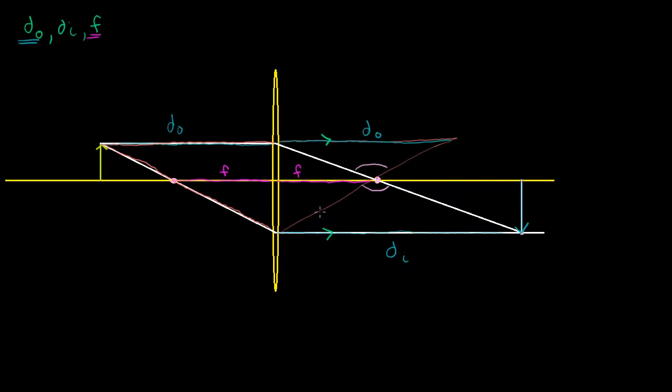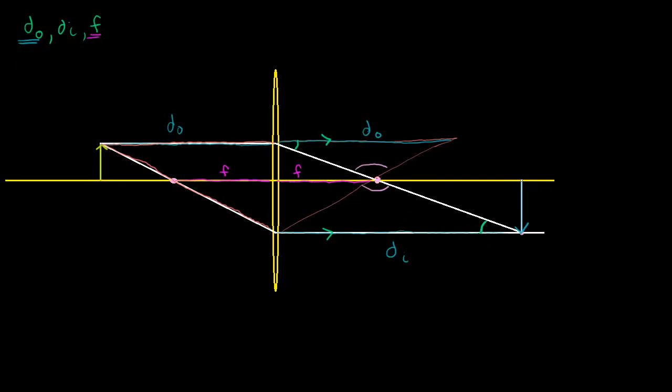And I guess you could call them alternate interior angles. If you look at the angles of parallel lines cut by a transversal from geometry, we know that since they're alternate interior angles, this angle is going to be the same value as this angle. You could view this line right here as a transversal of two parallel lines, so they will be the same.